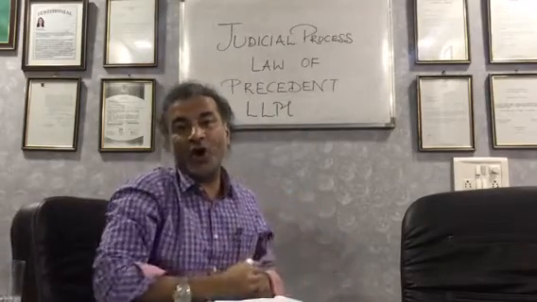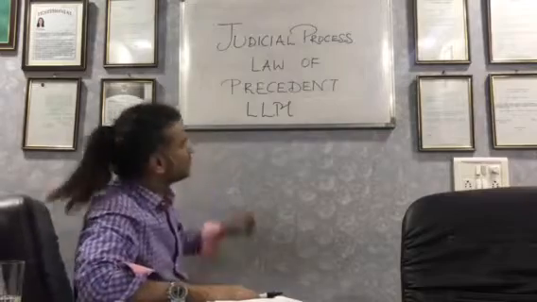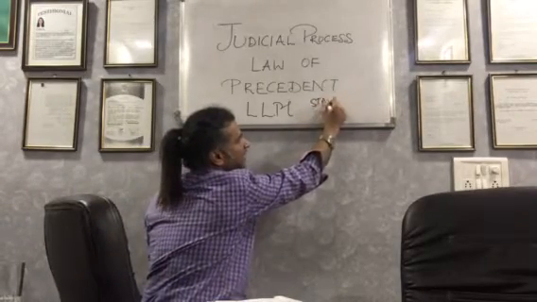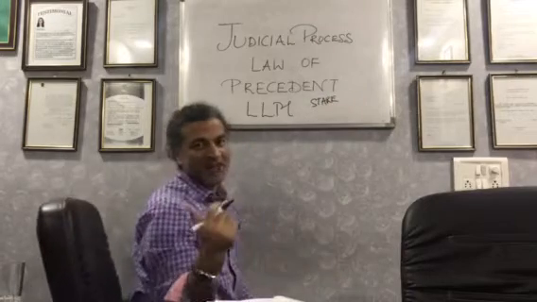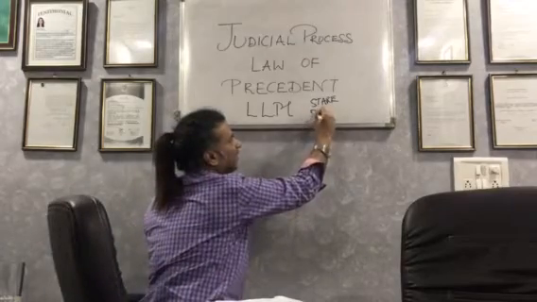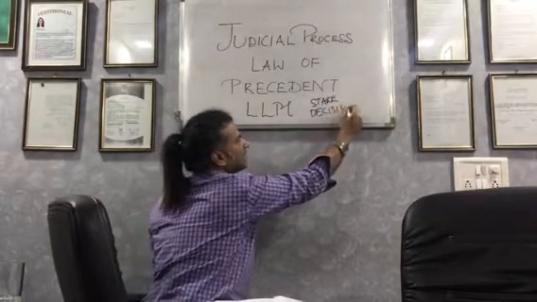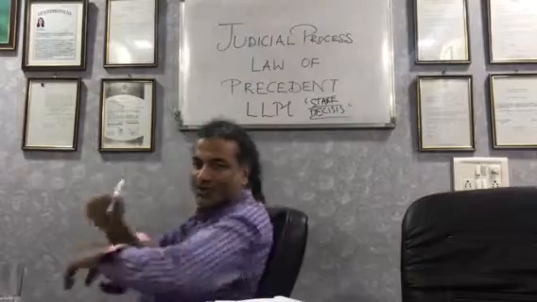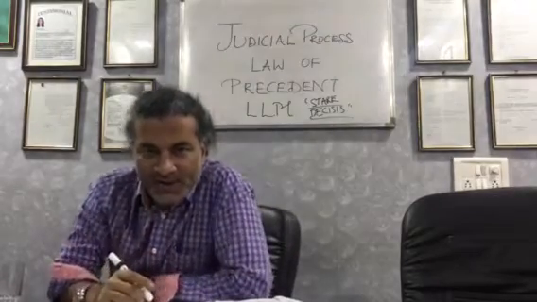Those of you who are doing LL.B will come across a subject called jurisprudence. In jurisprudence, there is a question called sources of law. In sources of law, this is visible on the board. You will also come across this stare. Stare. What do you do when you see somebody attractive? Stare. What is the meaning of stare? Decisis in Latin. To stand by what is decided.